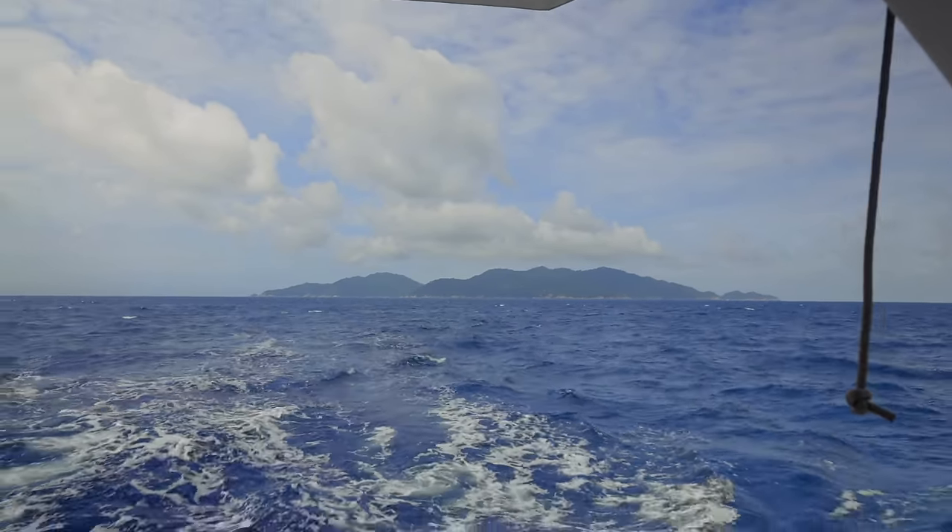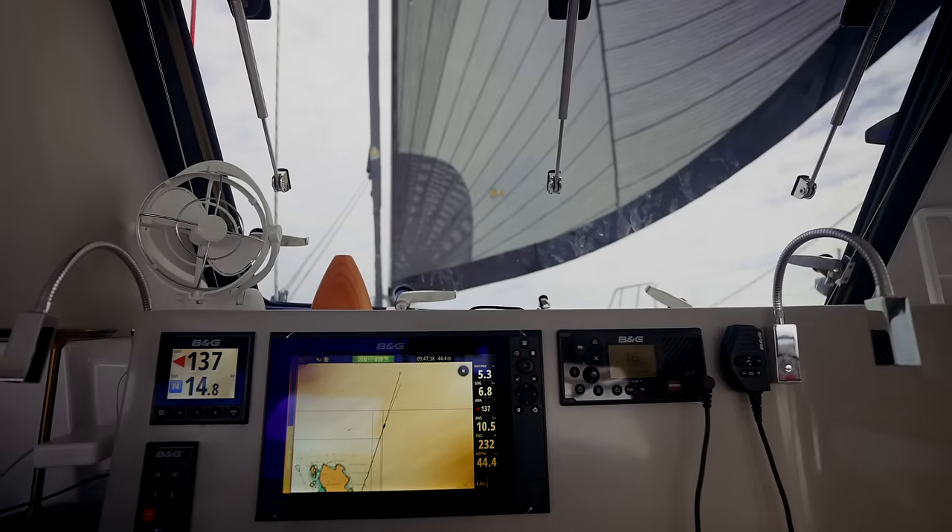Hello from about five miles away from Koh Tao. We have finally left the islands and are heading back to Pattaya. We've been underway for about an hour, flying the screecher and we've got the main up. Unfortunately we're motor sailing at the moment — we really hope to turn the engines off soon. We're doing about 6.5 to 7 knots. True wind speed is 14 knots — it's been about 11-12 knots all morning — and apparent wind angle is 140, apparent wind speed about 9. We tried turning the engines off earlier when we had 11 knots and could only make 4.5-4.8 knots of boat speed.